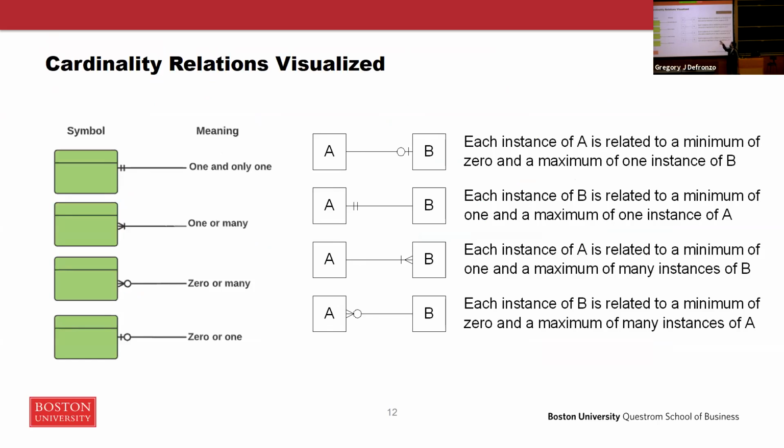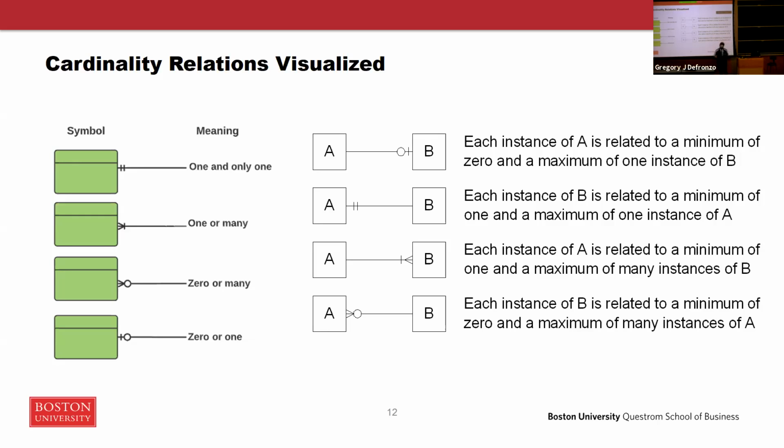This is kind of the rule from the book, and I came up with a prettier little graphic. So it describes how you draw the relationship with the min and max, right? The one and only one is the double lines. That's pretty easy, right? So in that particular case, it would be, unless we're Mormons, husband to wife should be one and only one, right?